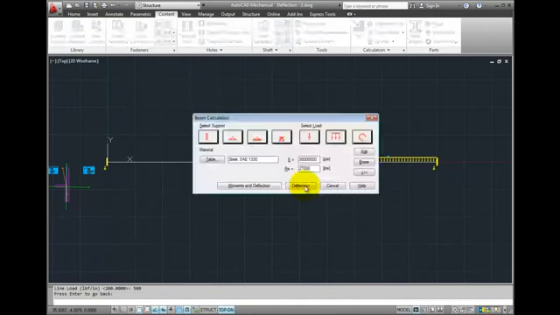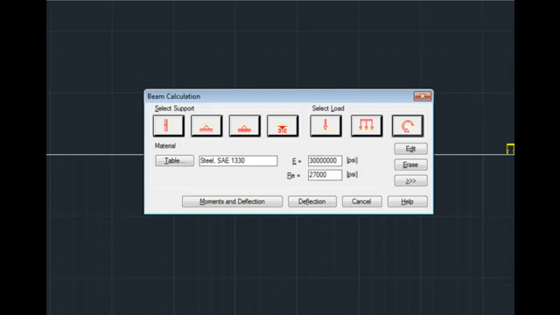There's also an erase button to allow me to delete that load or any of the supports, and then I could apply a new load using any of the tools shown. The other supports that I have not chosen to use are a fixed in X position support, which would force the beam to stay put and not move laterally. There is a fixed in Y support and a fixed in both, such as a pure pin connection.